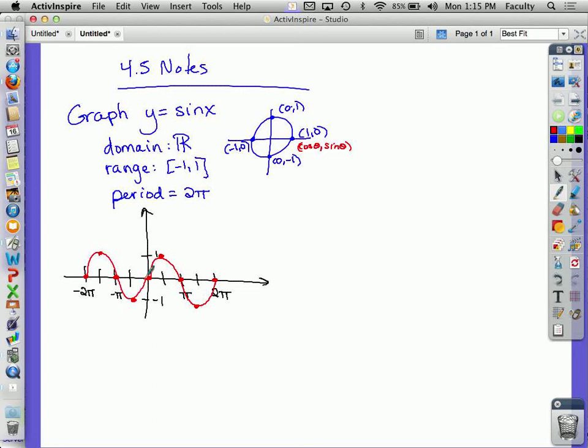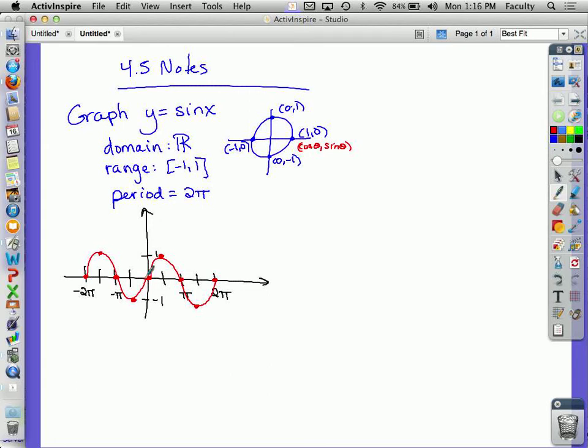Now when you do your homework, we're going to spend 2 days on this lesson, so it'll be due on Wednesday. Wednesday we're going to start 4.6 and get about halfway, and then we'll pick it up after break. But when you are checking your graphs in the back of your textbook, it does not matter if you have one period length right and one left, or 2 to the right. I think the textbook might go 2 to the right instead. I personally prefer one left, one right, but it really doesn't matter. Okay, do you guys remember this from last year?